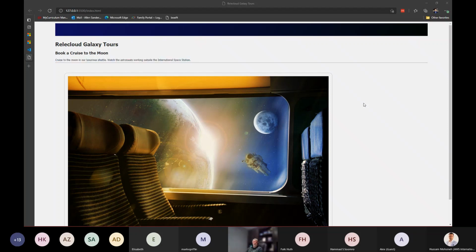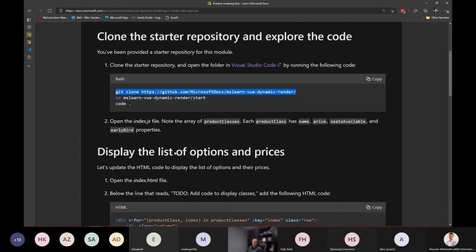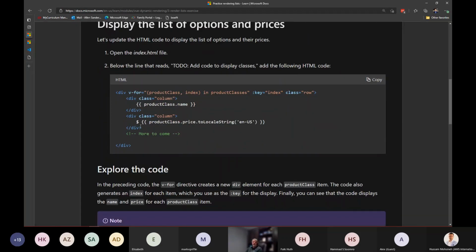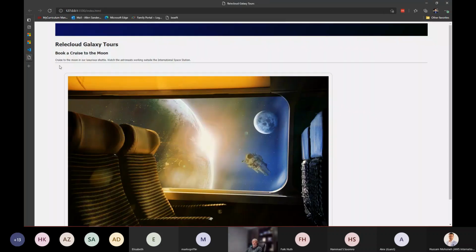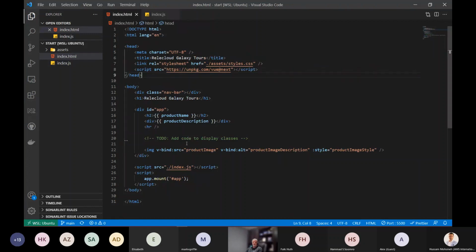Okay, so now let's go ahead and look at processing a list or displaying a list. So I am going to, pardon me, copy and paste this in the interest of time over to my HTML page here.